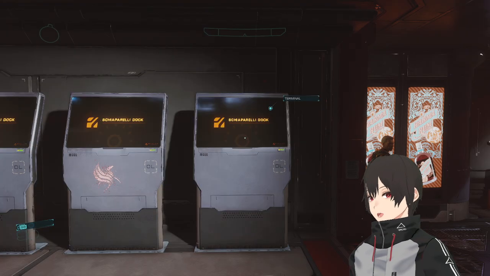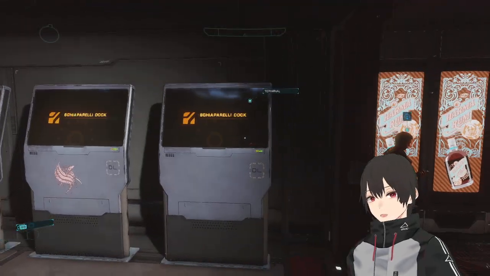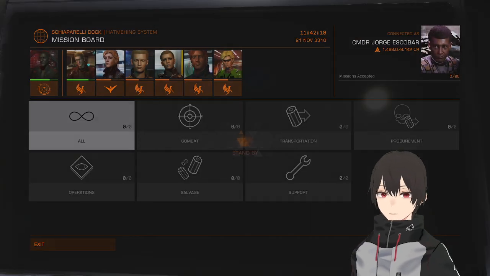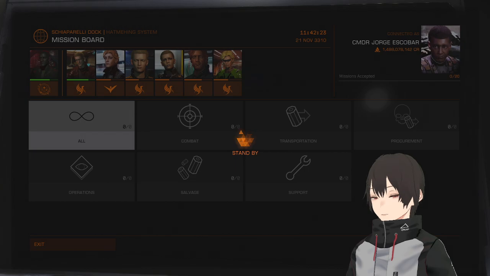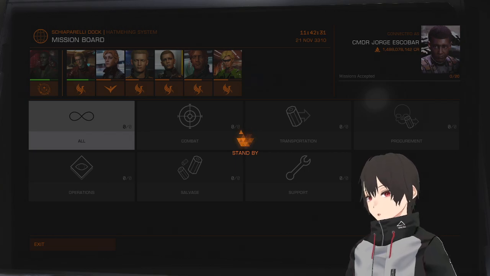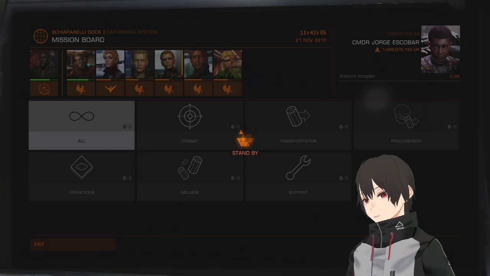Just to test it out, I am trying to open the missions panel on foot, and I believe it's the same issue. Mission board. The standby animation is playing in the background, but we don't have missions either on foot or on the ship. So I think this is a priority one issue, and I suggest that you work on a hotfix as soon as possible.